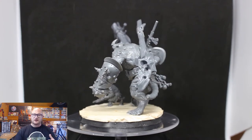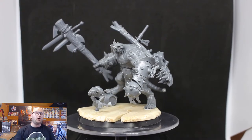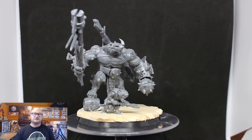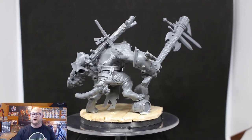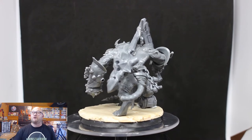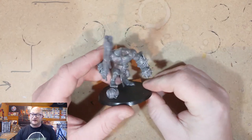In the previous videos I did a couple of crew members — the sea lord and a guy with a banner. What I wanted to do next was get some muscle for the unit. I had a unit of storm fiends put away and now is the perfect time to convert them and add them into the warband. Let's get started and see how I made the first guy, who I call the melee guy.